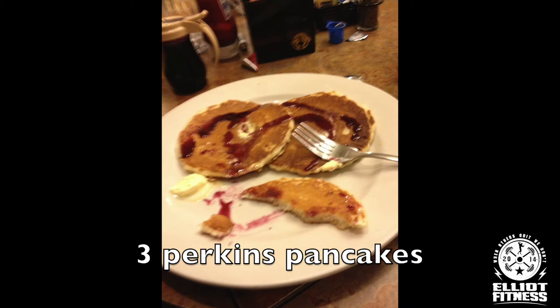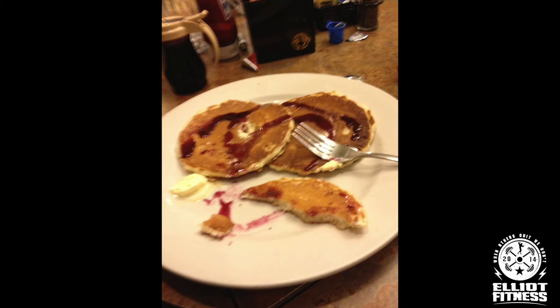Hit up Perkins and ate three pancakes: 420 calories, 21 grams of fat, 45 grams of carbs, and 9 grams of protein. The carbs seem a little low for three pancakes but the fat's pretty high. Total macros for the day: 2,431 calories, 70 grams of fat, 282 grams of carbs, 180 grams of protein. Didn't really hit my macro targets the way I wanted to, but had a good night. A lot of those calories were supposed to come from carbs — but you know, stuff happens.